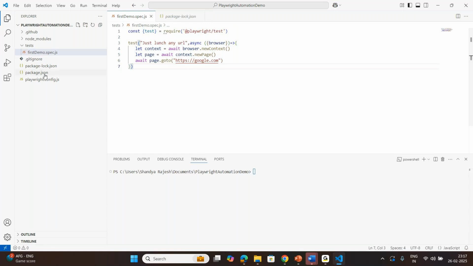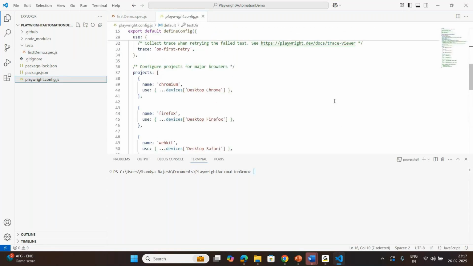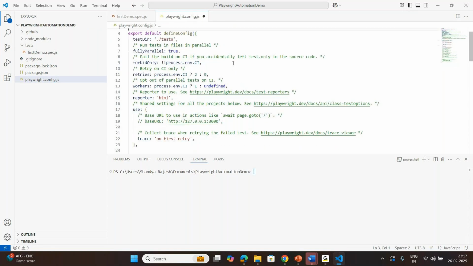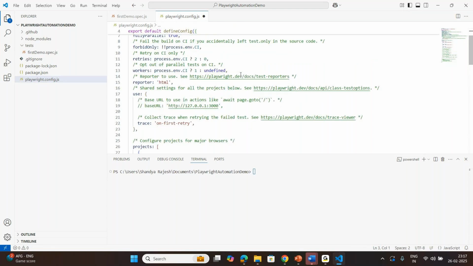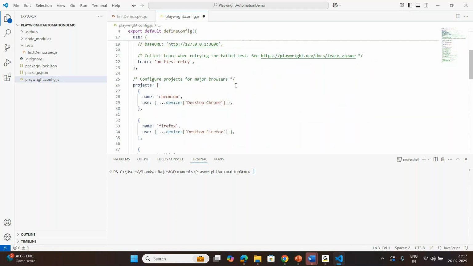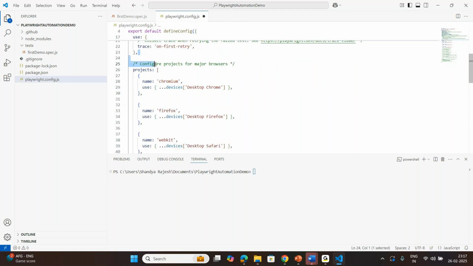Now, this has so much stuff. I don't want all this. This is also not required. This is also not required.